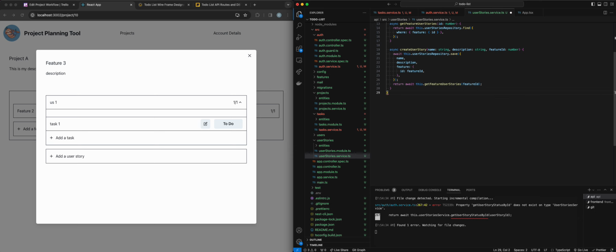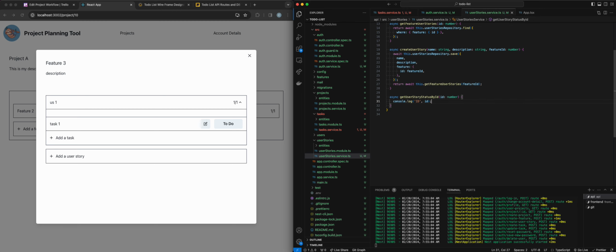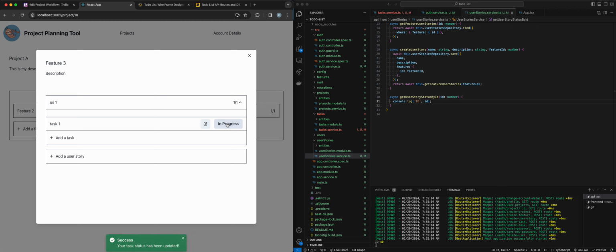All right, so we want to do async get user story status by ID, and then ID is going to be a number. All right, and let's just start with console.log the ID that comes in. Okay, so I edit my status and ID 40. Perfect, that makes sense. That is exactly what we are looking for. All right, so now what we want to do is we actually want to go get that user story from that ID.